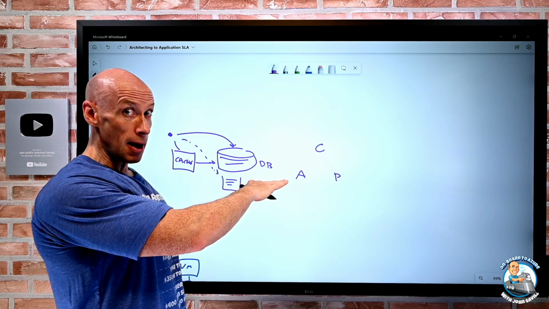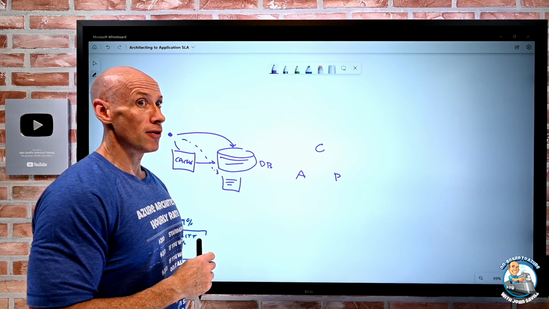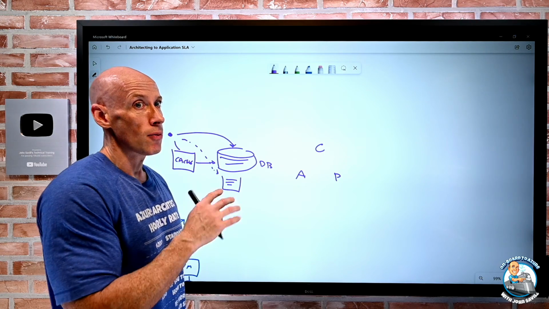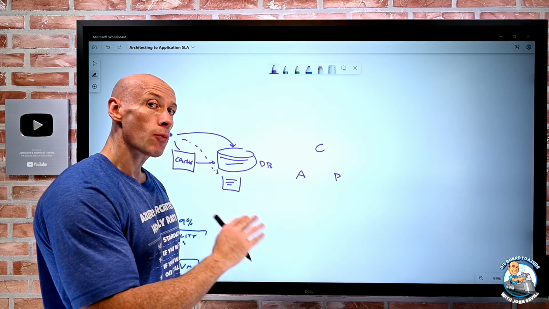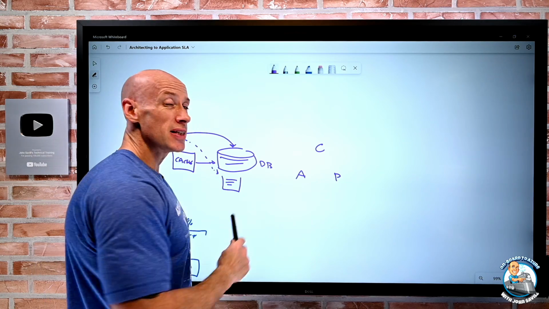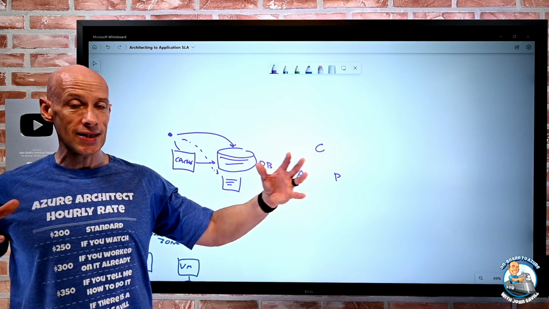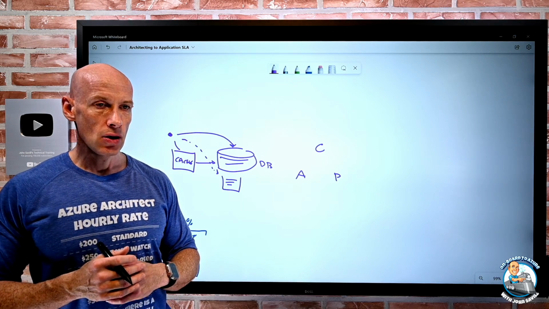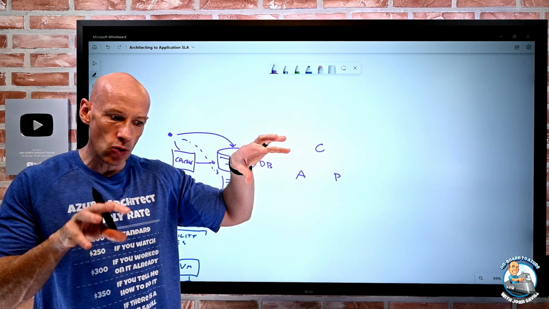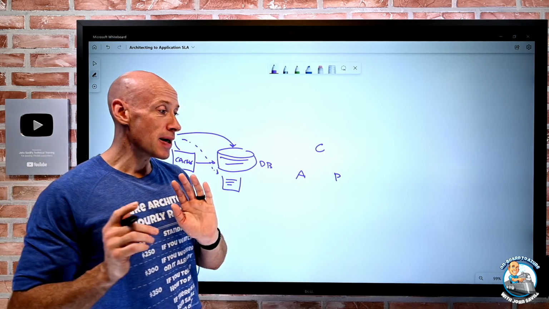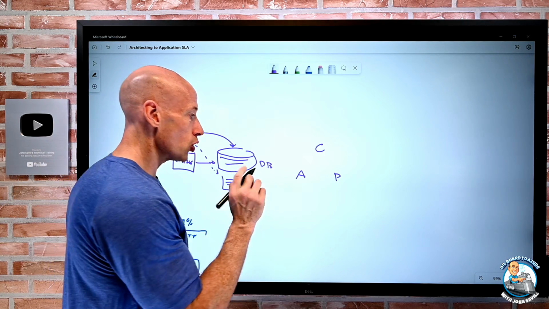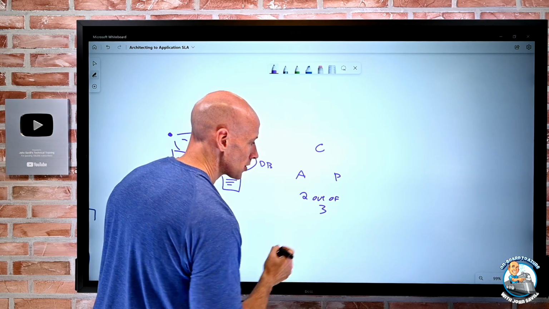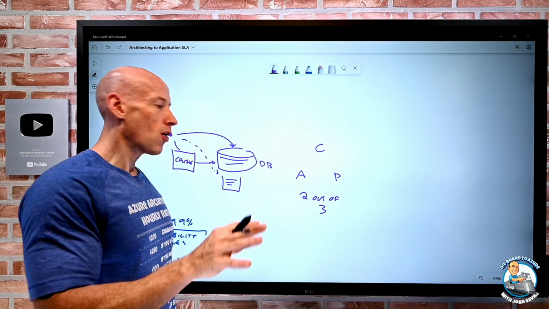Now, sometimes I'm going to split this up. Sometimes I might split up the idea of availability of reads versus availability of writes. Maybe sometimes I'm willing to give up the write, but I always want to be able to give up the read. And then P is partition tolerance. When I think of multi-regions, if there's some break in communication between them, well, do those independent instances still carry on functioning? And a database can only ever have two. Just by nature, can't have them all.